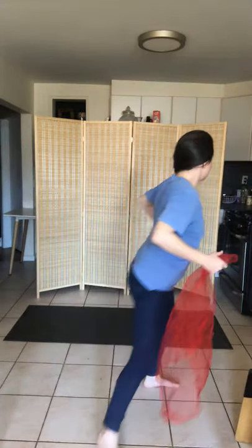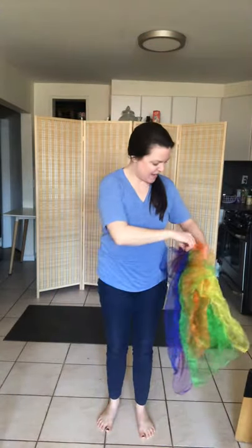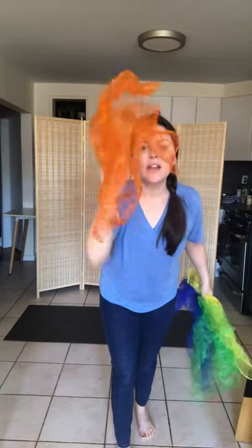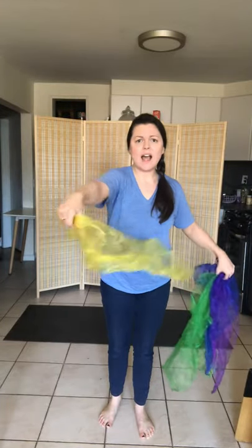Colors, okay? So I have some handy dandy scarves. You already saw my beautiful red scarf, but I have quite a few more over here. So I have my red scarf that can say, "Whee!" And what's next? Orange. My orange scarf can say, "Whee!"